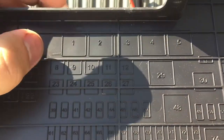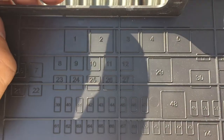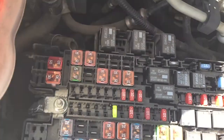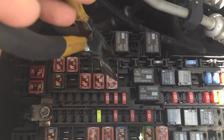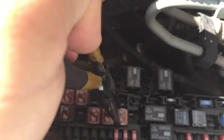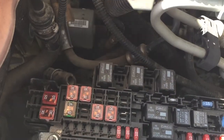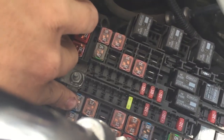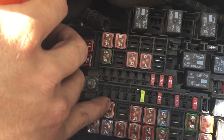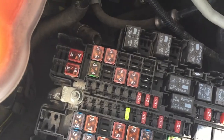Based on the diagram, 27 is right here — it's going to be right in the corner. That's a 25 amp right there. So let's yank him out. Hopefully I don't break this one too. Let's gently try to pry him out. There we go. Let's plug him in right into 83. This should be a 20 — I'm putting in a 25. This is not recommended, but desperate times call for desperate measures. Let's go try it out.